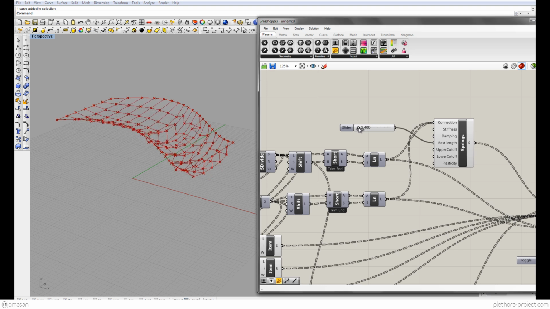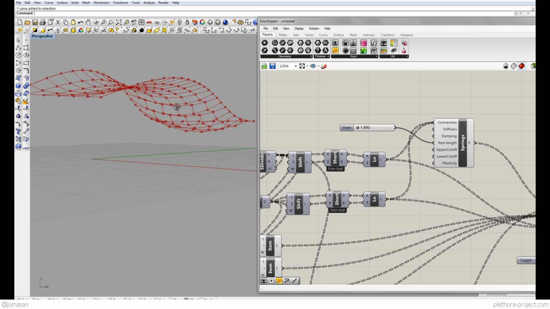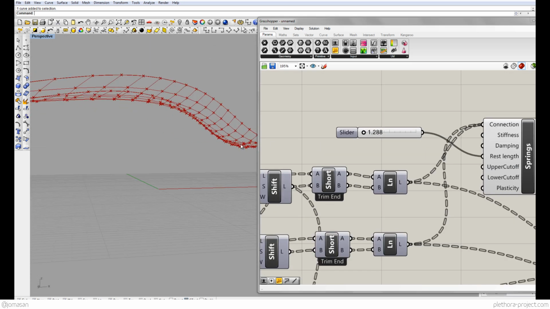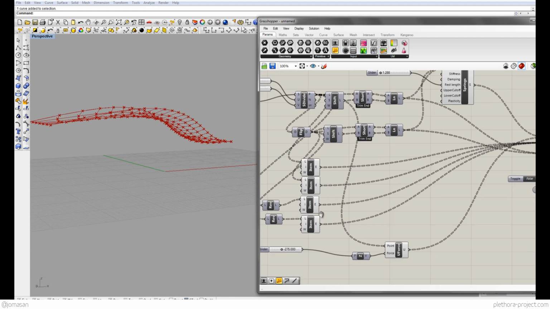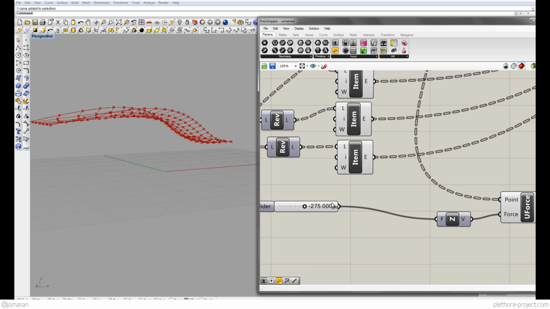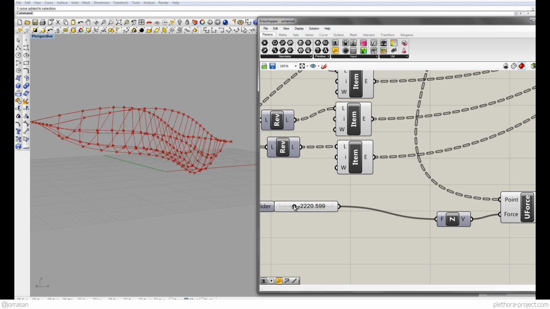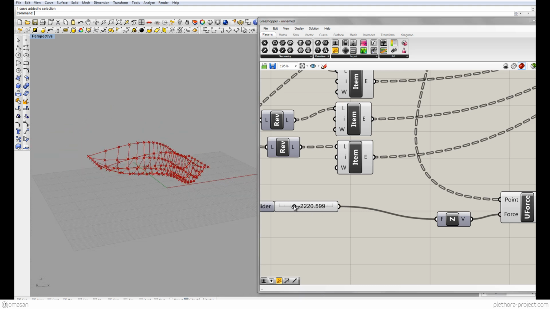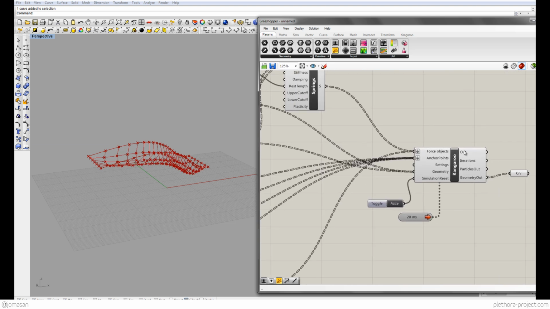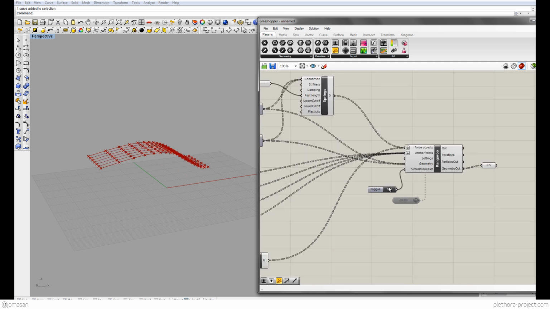You see that when we're just getting too much, the spring starts kind of wrinkling, which is, I think, kind of interesting. I'm not a big fan of minimal surfaces, so it's just the way things work here. But then you could also just make this slider of gravity be 5,000, for instance, just to start pushing this a bit stronger, right? It's up to you. You can play there. But let's look at how to not only create these curves, but let's create a surface.